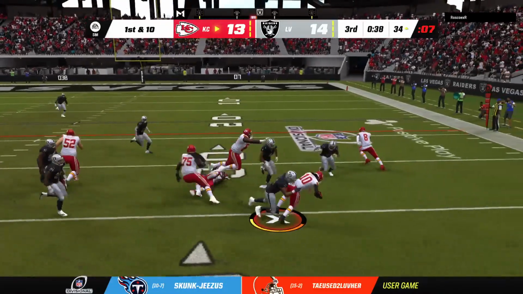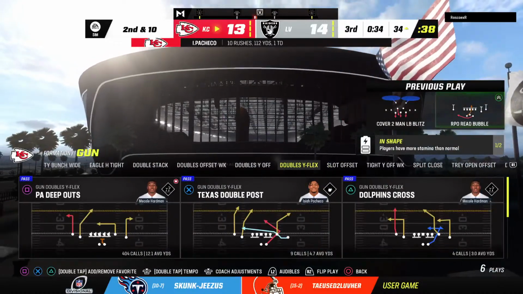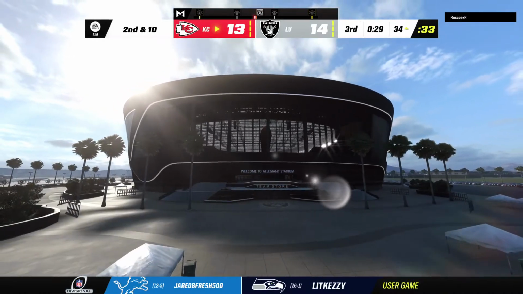From the gun, they'll try to run it. And they're going to stop him right at the line of scrimmage. Just no cutback lane to be found whatsoever. 2nd and 10. That time they're able to bottle him up, but he's having a really nice game.